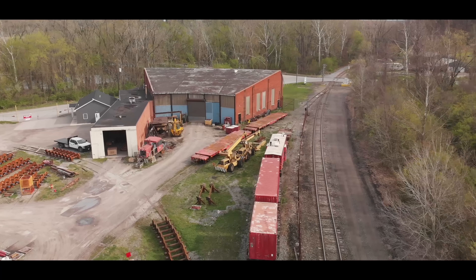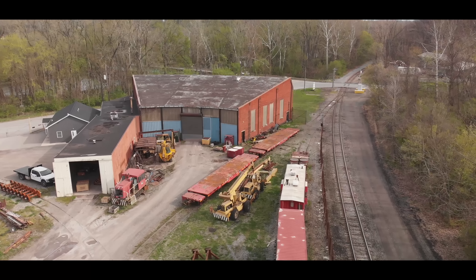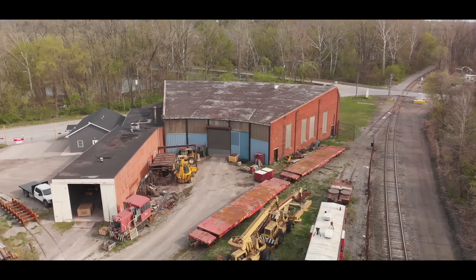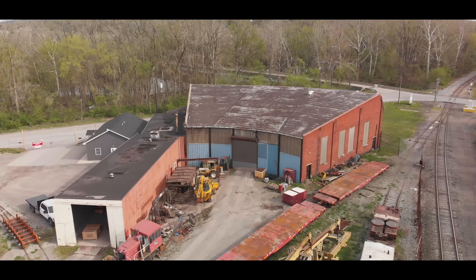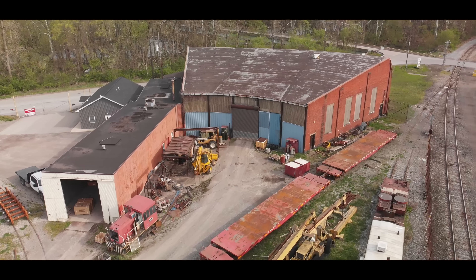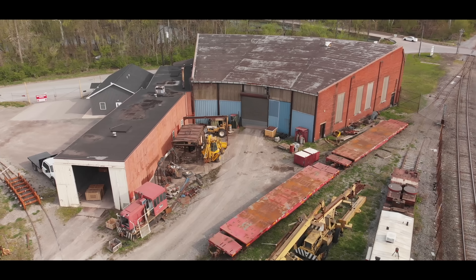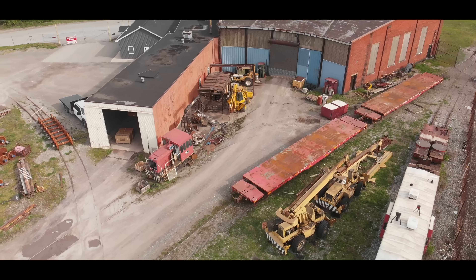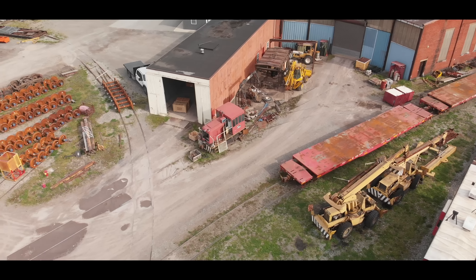The track to your right is for the Newcastle Industrial Railroad, and they will bring the cars to CSX — CSX does not come in here. The Newcastle Industrial Railroad will deliver any cars from Casgro to CSX. Just one big roll-up door and you can store whatever you want in here. How cool is this — look at all the little details, things that you can model today. This is filmed in April 2022.